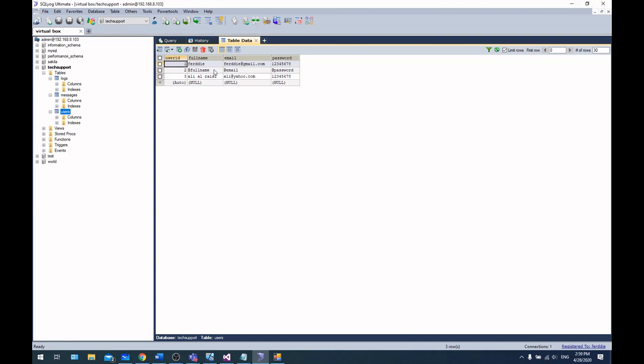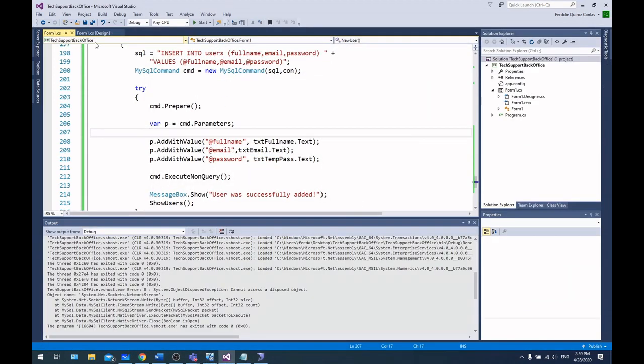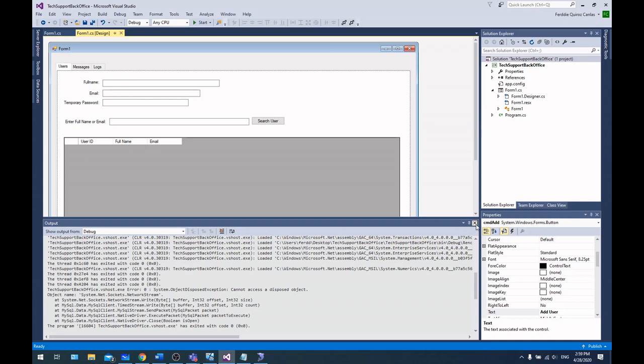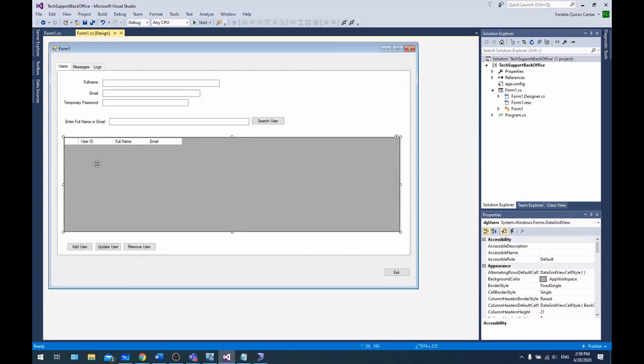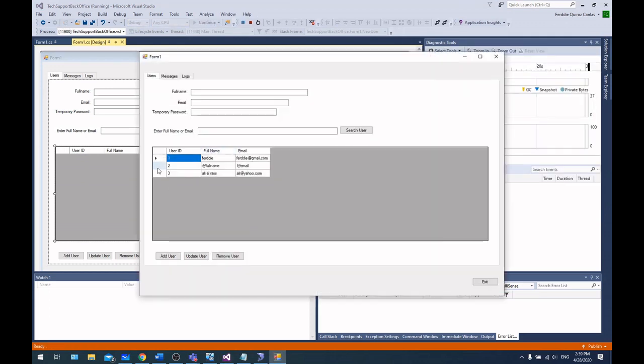I mean we can delete the second one using this code. So let me just close this one and go with remove. Okay, so first we have to click this grid here. We have to click the row header. Let me just run it so that you will see what I mean. Basically we call this the row header, the one with this arrow here, and this one on the top is the column header. We call these the column headers.